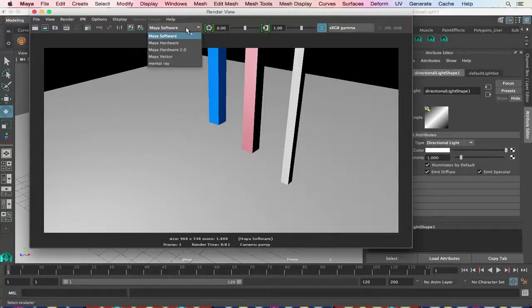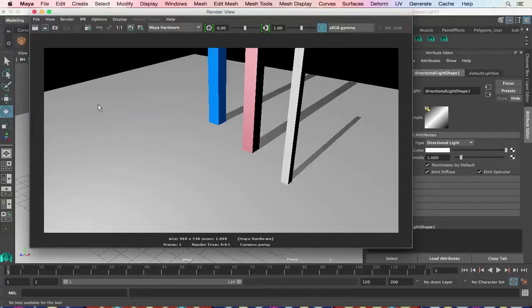I can increase the quality of this image. I can increase the way that it renders. But there are other ways to render objects as well. Maya Hardware uses the core hardware inside of your computer to push the render further, render more of it, render it stronger, if you will. I'm trying to come up with the best way to describe this to people who have never necessarily rendered anything before. And one of the ways that I usually associate software and hardware differently is that my software basically works on the power of the program itself to do the calculations. Hardware can function off of a graphics card that you have in your scene or something like that.